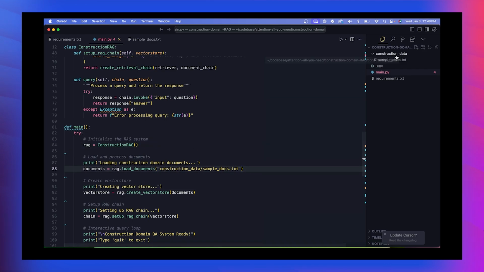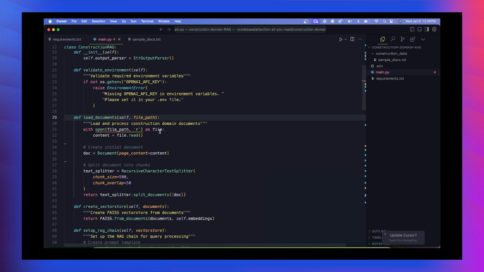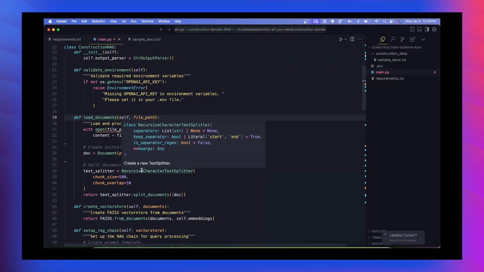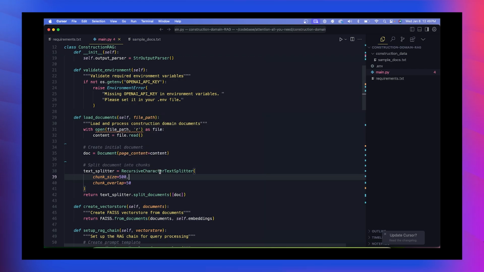Here, as we have some text files, we are loading the documents. What this load document does is it reads the files from that path and creates the documents out of it. And if you see, we saw this chunking earlier, and we are using a recursive character text splitter here with a chunk size of around 100 and an overlap of 50. This is to have better context. So we pass that to the recursive character text splitter, and we split the entire document into multiple chunks.